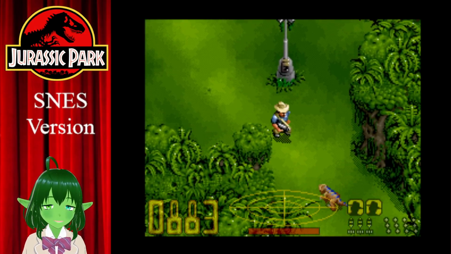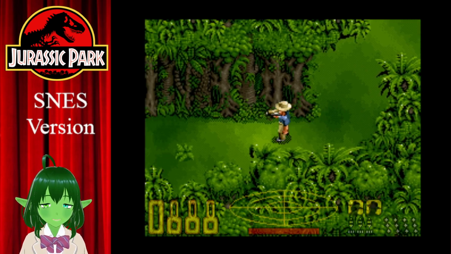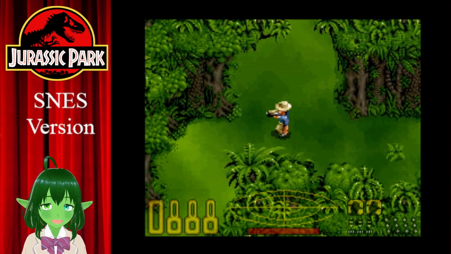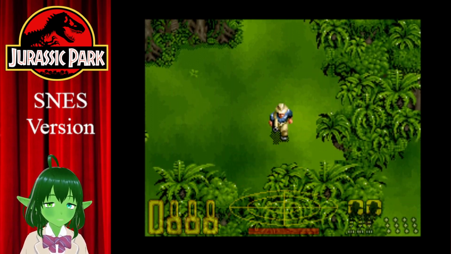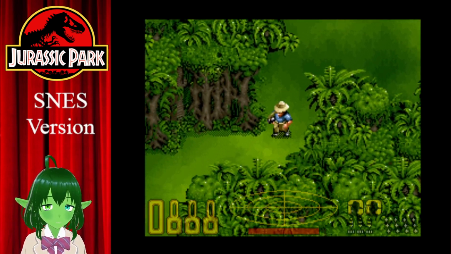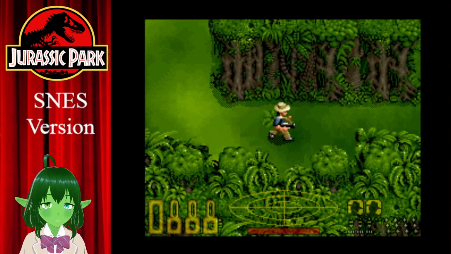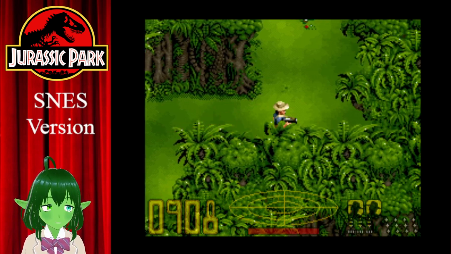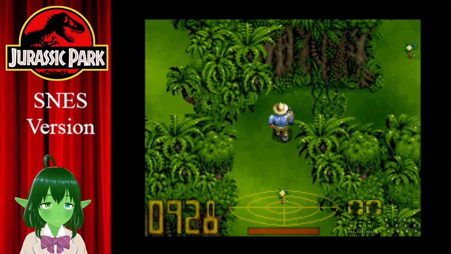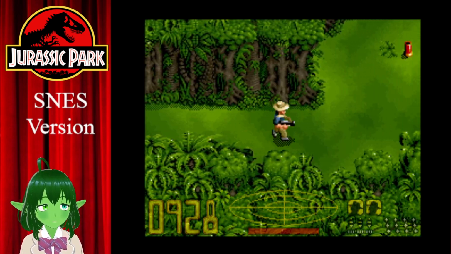I forgot that I was pressing the wrong button. I was trying to use my bolas, and what happened was I kept pressing that button. Thankfully, I don't have to kill these Dilophosaurs again. They're dead forever. I guess some things do respawn. Other than the raptors. Rawr!